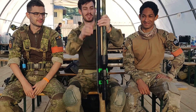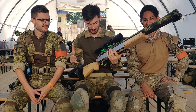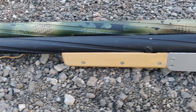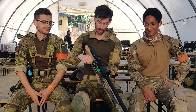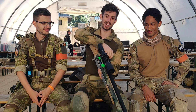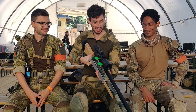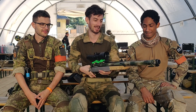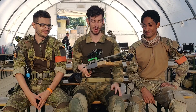Today we present the double barrel SSG24. Magnus built this incredible stock out of wood — handmade, probably a couple hundred hours invested — to create this double barrel sniper. You pull one side, pull the other side, and you basically have a two-shot sniper rifle. It shoots with three joules each, and Farmer has been playing with it.